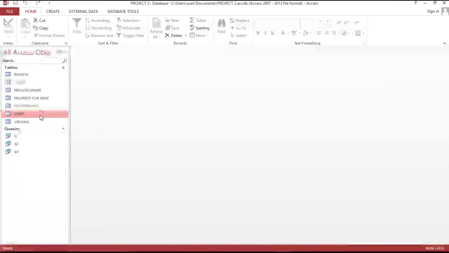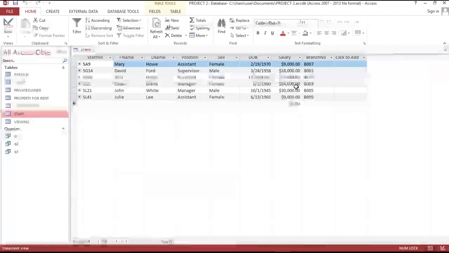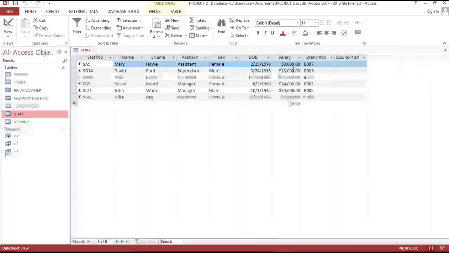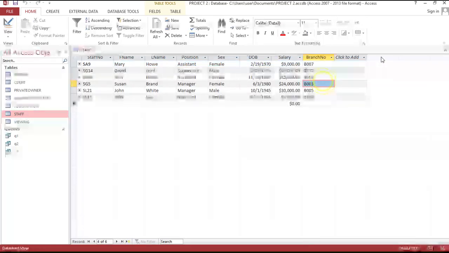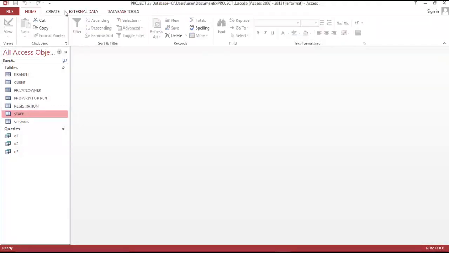As you can see, when we open our staff table, these are the staff table. But the query says all staff with salary greater than what? 10,000. It means from this question, it does not want any salary which is less than 10,000. Okay, so to run our query, the first thing is the query is going to affect the staff table.